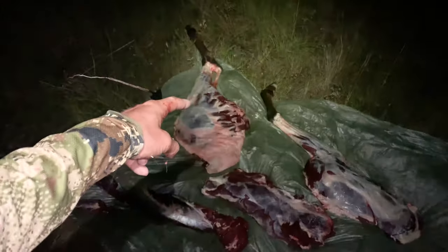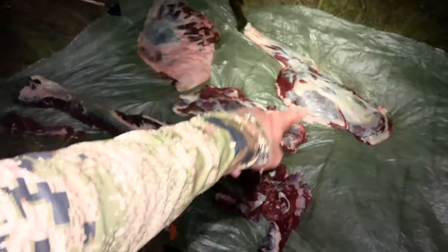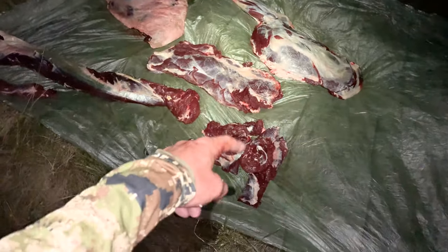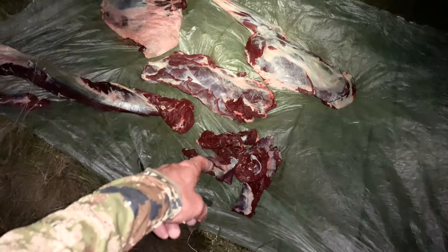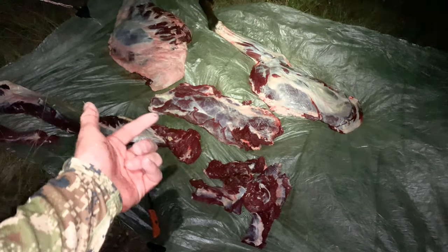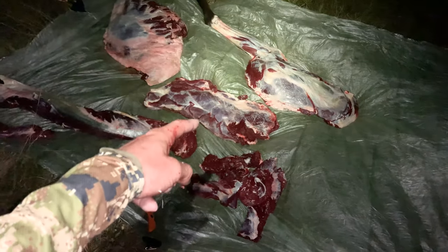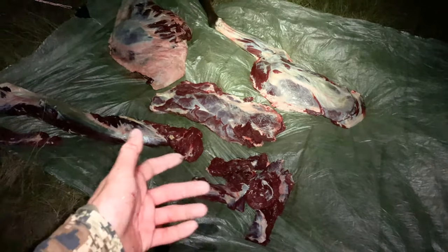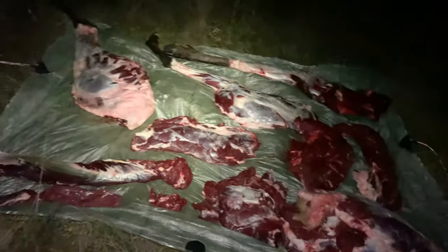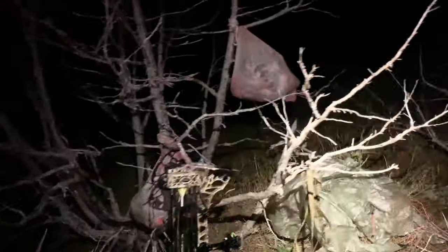This is the first half of the animal: I've got the hind quarter, the front quarter, tenderloin, the back strap, and this is all neck meat with some trim meat here. There's trim meat everywhere — a lot of this is brisket. This giant piece is all neck meat, which some states don't require you to take, but it weighs just as much as a whole back strap, it's really good for stews — so why not take everything? All the meat completely fills up this 8x10 tarp.